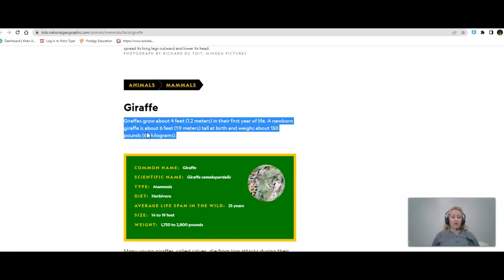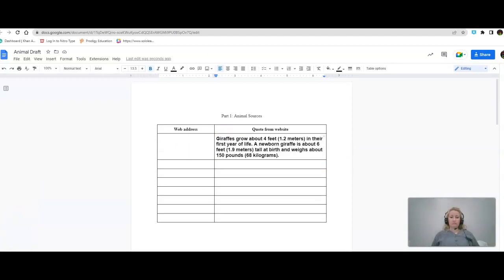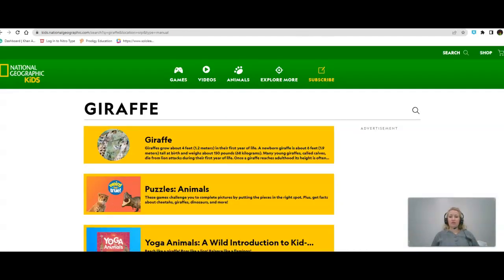So I want to use this in my essay, I believe. So I am going to use the buttons Control C, and then I'm going back over to my document, Control V. All right, so there is that portion that I copied, okay?